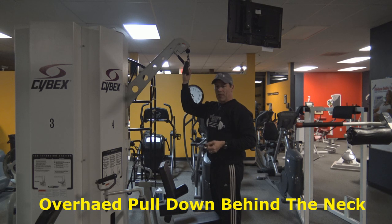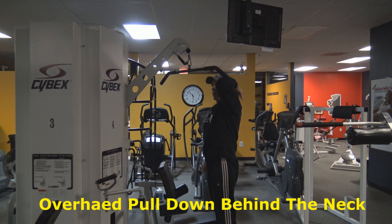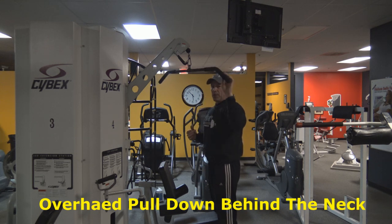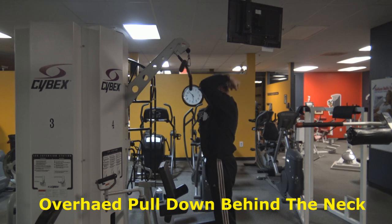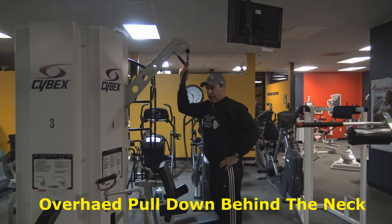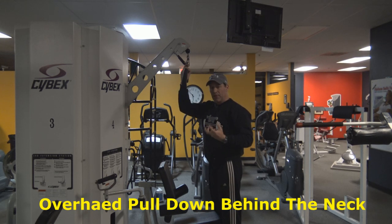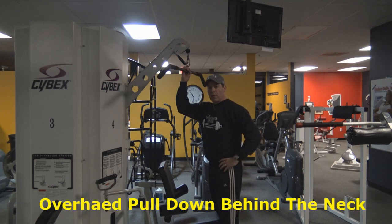When you first do it for the first time, it just feels awkward. But the key is really keeping the elbows up. Don't let the elbows drop down. You're going to lose displacement of the contraction on the bicep. So you want to really keep them up and then pull right down. It's just a unique exercise. Again, it's not one that you're going to use a tremendous amount of weight on. So it's just a really nice shaping and developing the definition of the bicep exercise. And guys, that is the overhead pull down behind the neck.